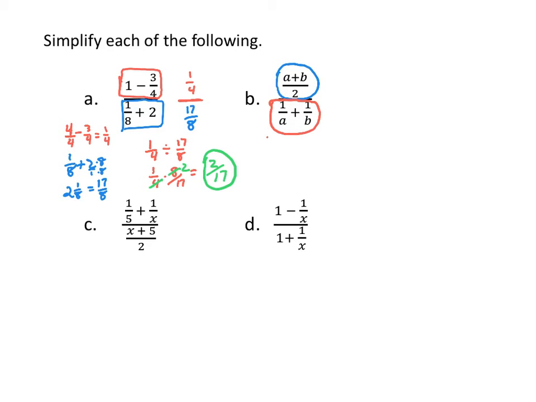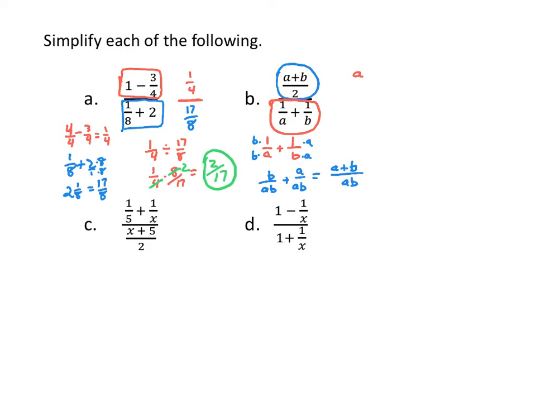So in the denominator, we have 1 over a plus 1 over b. It's addition, so we need a common denominator. So we're going to multiply this one by b on the top and the bottom. Don't forget it's the top. And multiply this one by a. So now this becomes b over ab. This one becomes a over ab. So when we add them together, a plus b, because I like alphabetical order, over ab. See, now it's a single fraction. So that's my denominator.